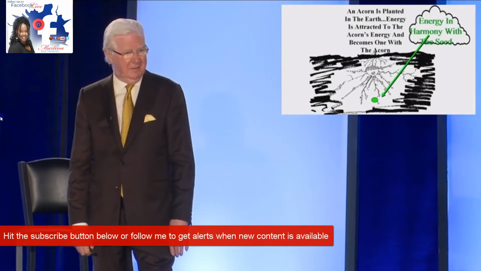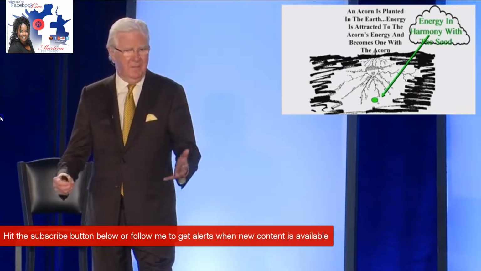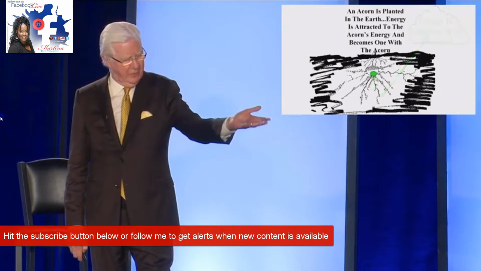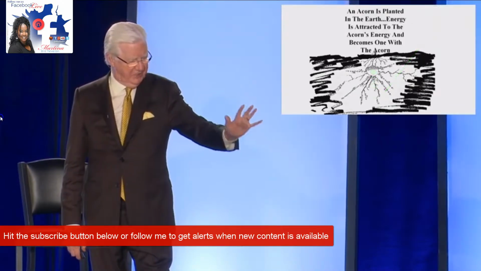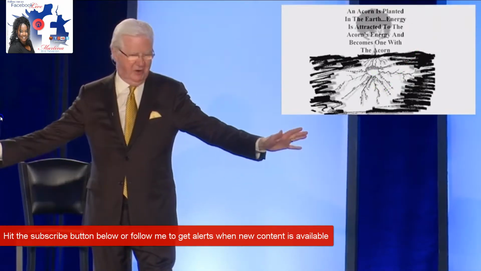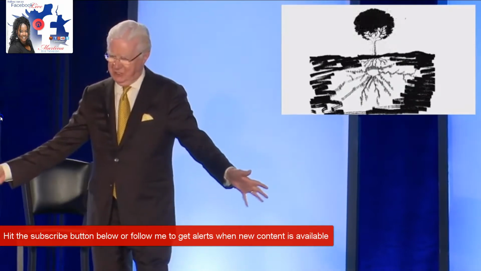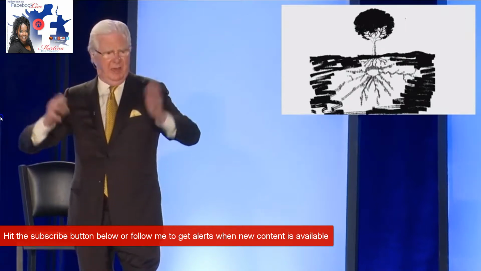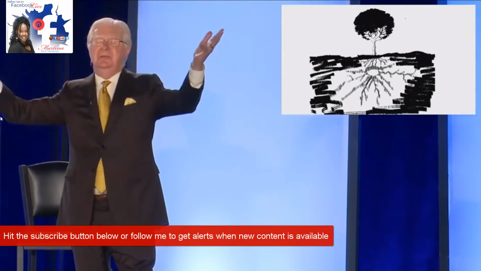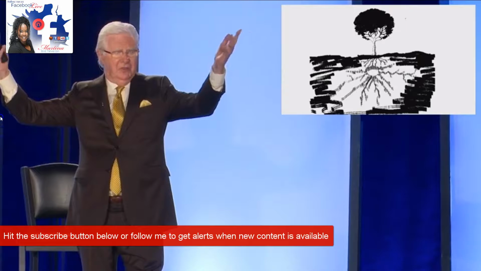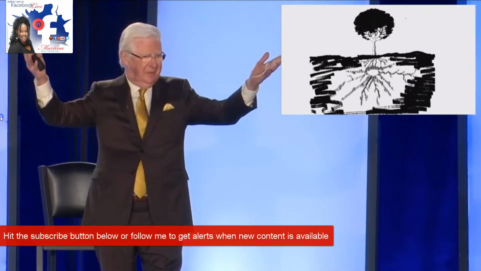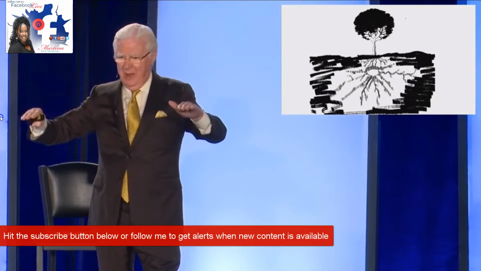I want you to think. This is really powerful information. So watch what happens to that acorn when it becomes one with the energy. It does the only thing it can do. It causes the acorn to expand. And shoots come out of the bottom, and then shoots come out of the top. Now it's attracting from the atmosphere as well as from the earth. See, there's energy in the atmosphere that is required to make leaves and trees and stumps. And it's all here. But it'll only be attracted to what it's in harmony with.